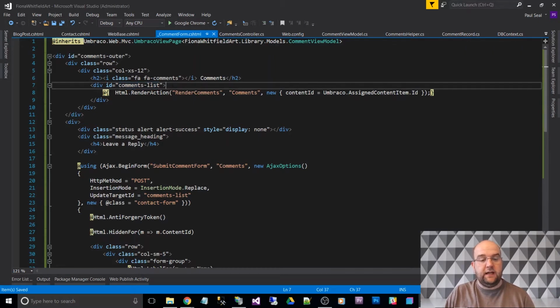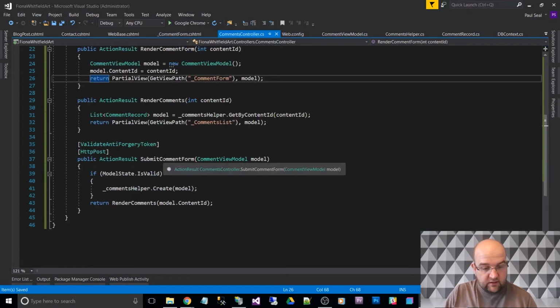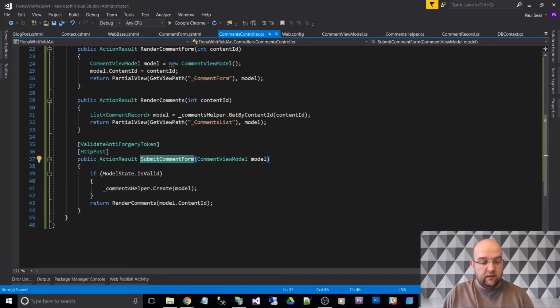So on the first page load, it calls this action to render the comments anyway. But then also when this form is submitted, the result of this form being submitted, which is in the controller, so there's a controller action here, submit comment form, the result of this is it will render comments, and the render comments basically returns the comments list.